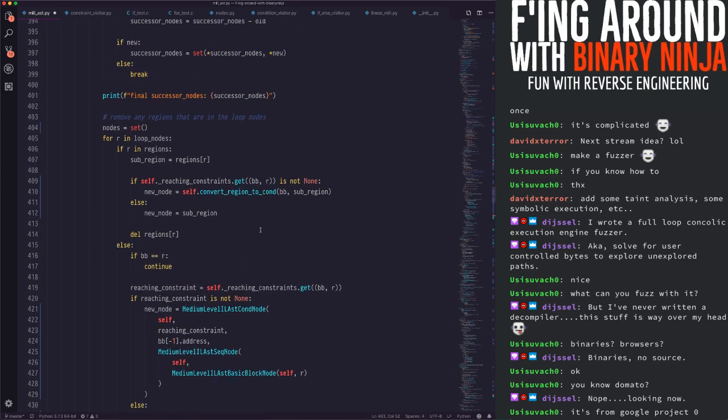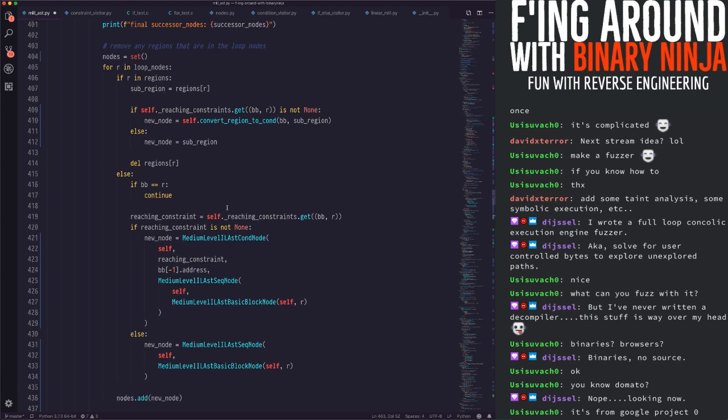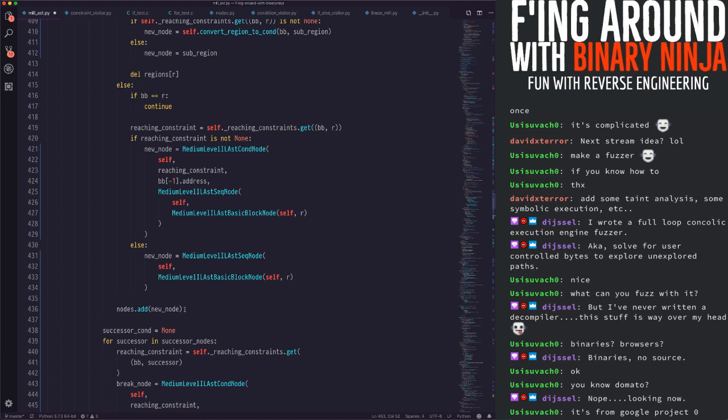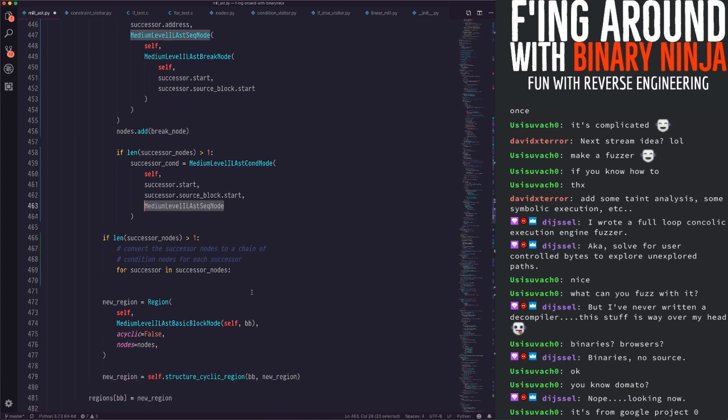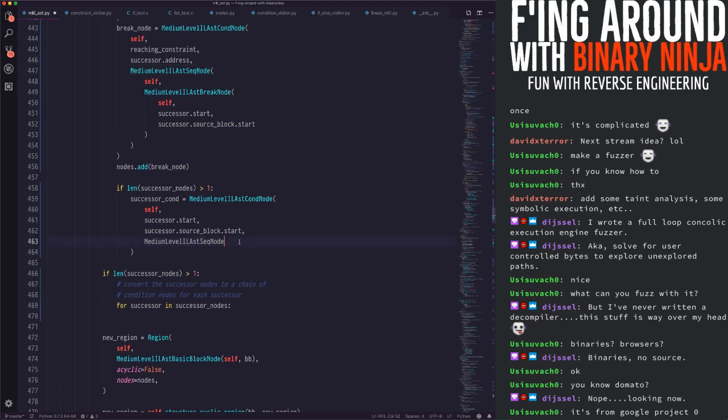And then we just do... I need to figure out. Oh no, okay, I've got nodes here. I need to check and see if successors are a region, which is going to be the case. That's also probably one of my issues. I probably leave the regions in for the stuff that should have actually been the breaks. In fact, it should be guaranteed to be a region already because I'm going backwards.